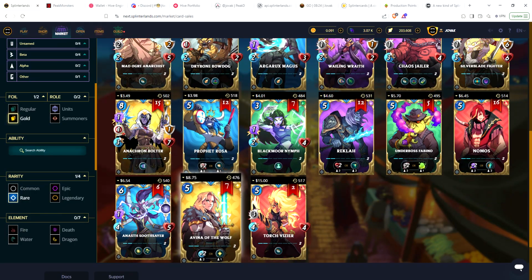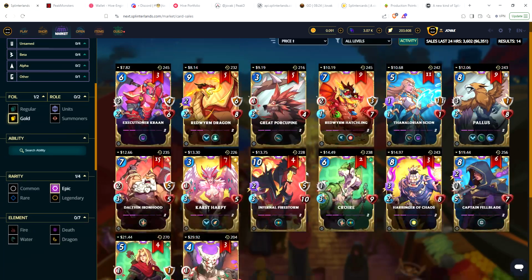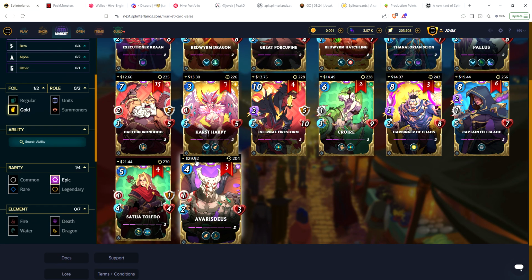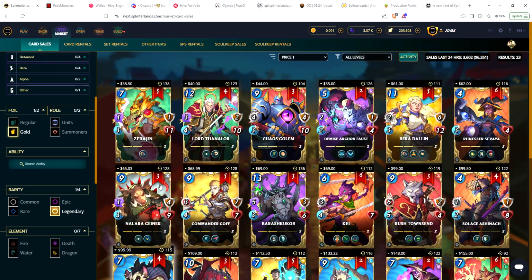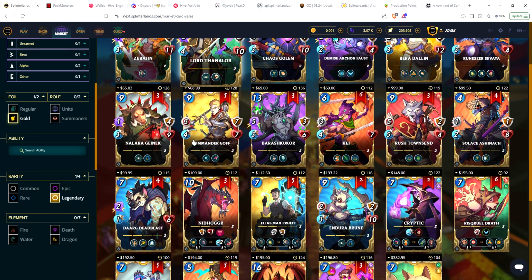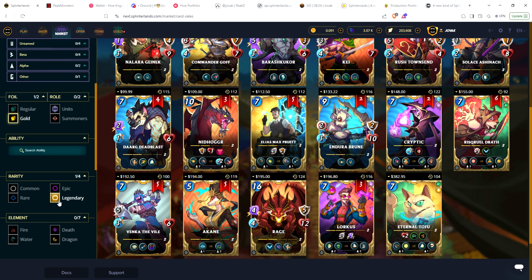There are no Moxian Rebels. Interesting. Moxian Rebel is not on the market in gold foil. And then for your epics, just under $8 for Executioner Kron to just under 30. And finally, your gold legendaries. Once again, went over the prices in part one, but right around $40. The floor for a gold foil legendary has been very consistent with Rebellion, up to right around $400 for a gold foil Tofu.